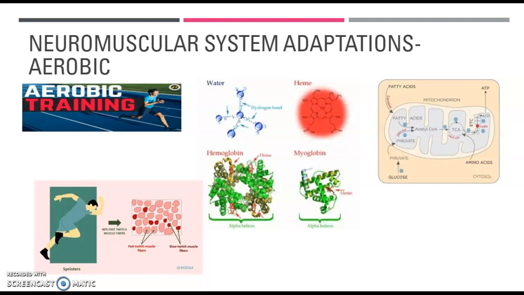The other type of muscle fiber that adapts through aerobic exercise is the FOG fibers, which are fast oxidative glycolytic fibers. Like slow oxidative fibers, they have a large amount of mitochondria and myoglobin. They also generate high amounts of ATP, which is converted to energy. Development of these muscle fibers is especially beneficial for a 1,500-meter runner or a fast 5K runner who needs fast release of energy but is able to sustain a pace without quickly tiring.